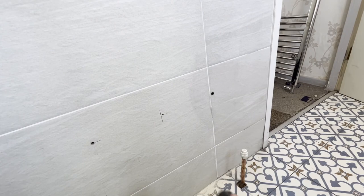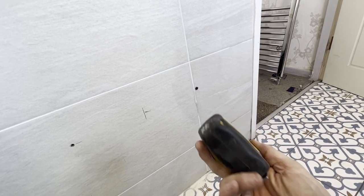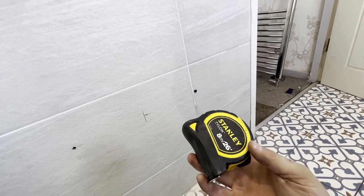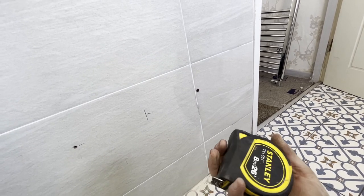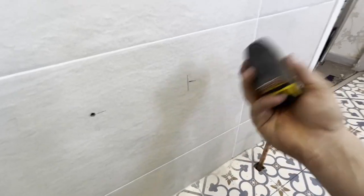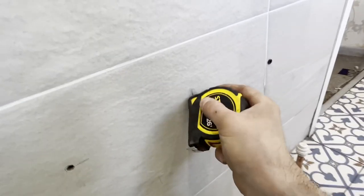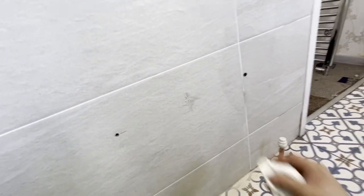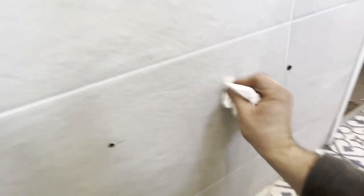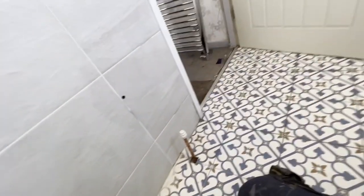So they're all drilled out — start plugging these up. I use roll plugs on these; you can get special fixings for tiles and stuff like that but I just use normal roll plugs and that's always done me. Don't forget to wipe your pencil marks off. This seems like a perfect opportunity to show this — I've seen this on TikTok the other week and I didn't believe it. I've just tried it and it works: who knew you'd use a tape measure as a rubber? It just makes sense because it's rubber on the outside.